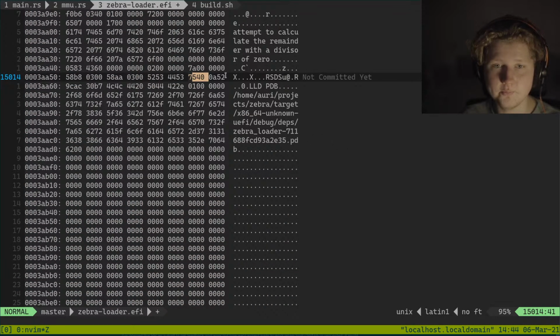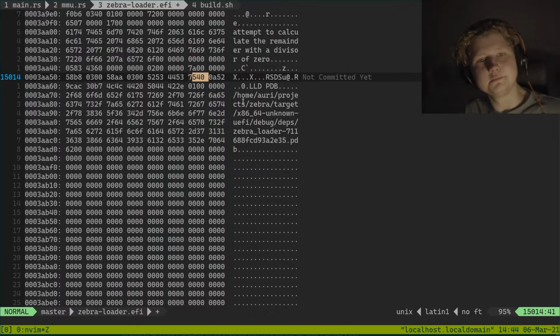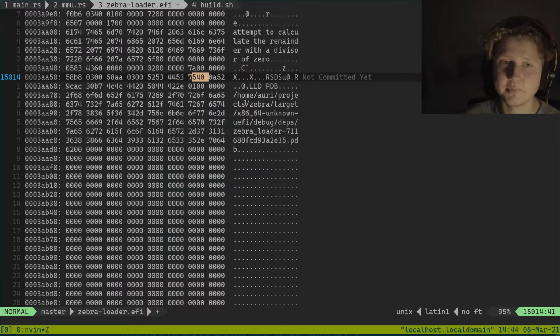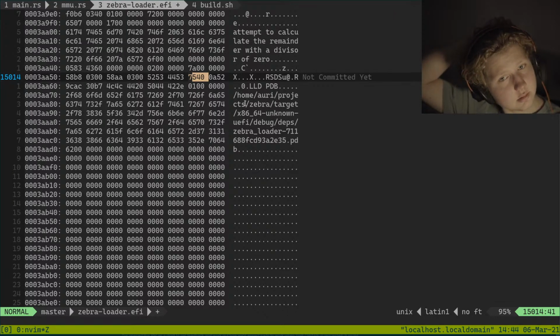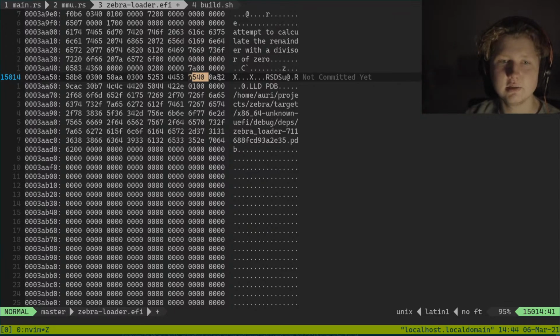You know? So we've got this. All we need to do is swap places. This swapped.